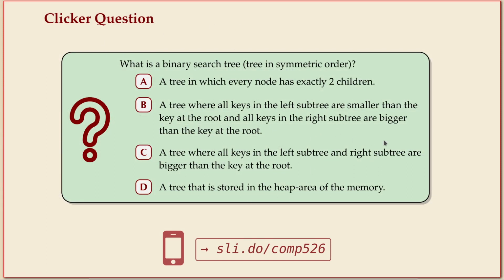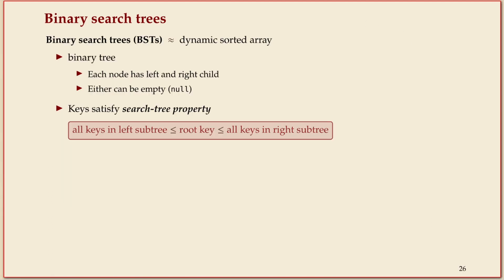So this one, that's what we called a heap ordered tree, referred to last week. Binary search tree is this one. We'll discuss it in detail. So as I said before, think of them as some magic solution to have a dynamic sorted array. I'll explain more what I mean by that.